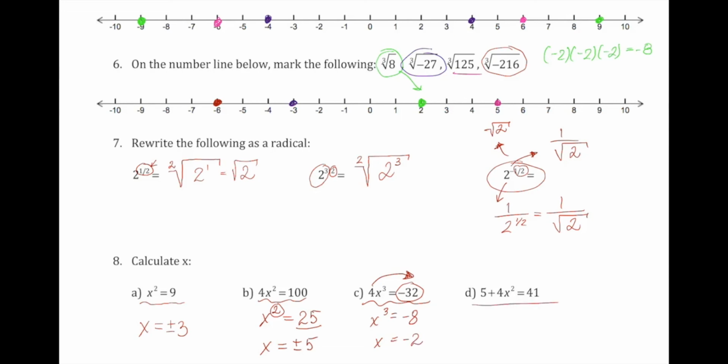And the last one, 3 steps. 4x squared plus 5 equals 41. I throw 5 over here, it becomes negative 5. 41 minus 5 is 36. My next step, I have to get my x squared by itself. So that's going to be 36 over 4, which is 9. And the last step, since this is a square, I have two possible answers. It could be plus or minus 3. So that's it.